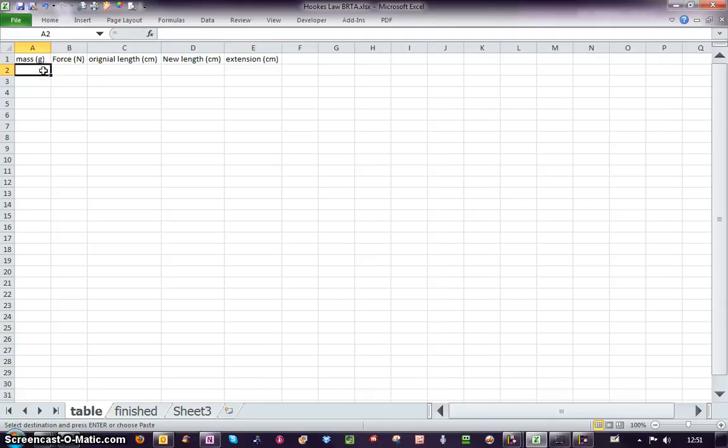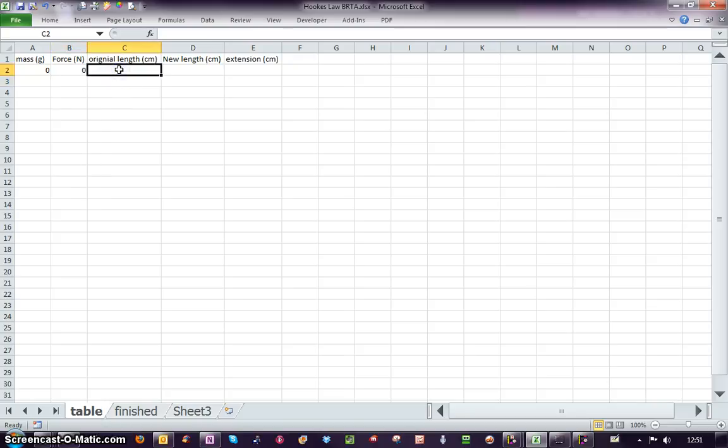So the first data point is going to be 0 grams. We need to convert that into a force, so I'm going to do a formula equals this cell, because it's in grams, we're going to change into kilograms, which is divide by 1,000, and then to change kilograms into newtons, we multiply by 10. So divide by 1,000 multiplied by 10 is the same as dividing by 100.